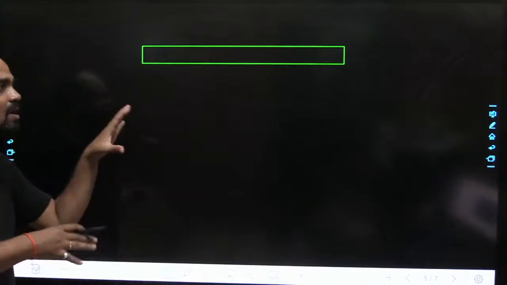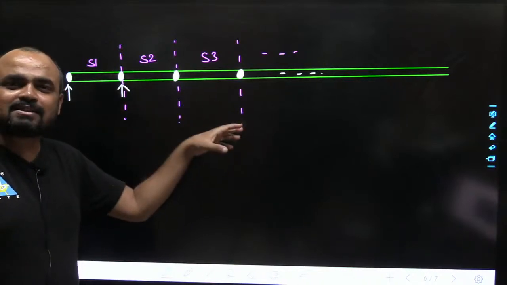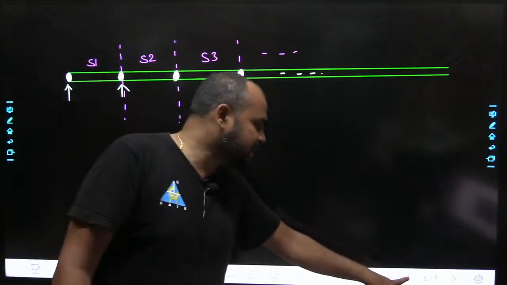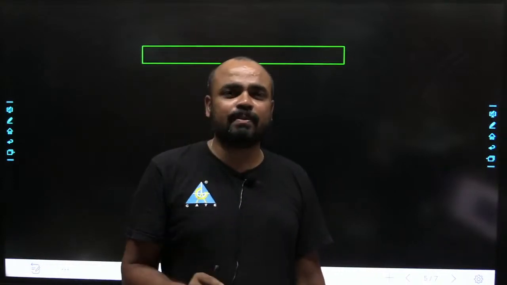Whatever logic you are going to implement, in a real life scenario we can color something. But in a computer network, you cannot do that kind of thing. You cannot make a color at the beginning and the ending. Whatever logic you implement, you have only 0 and 1. So let's see how we are implementing the logic.